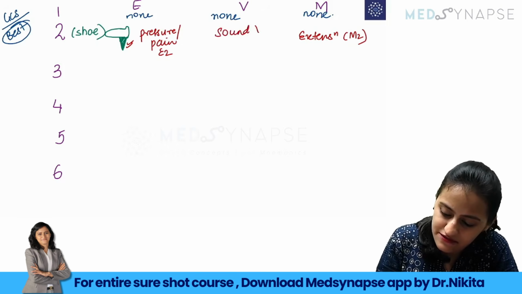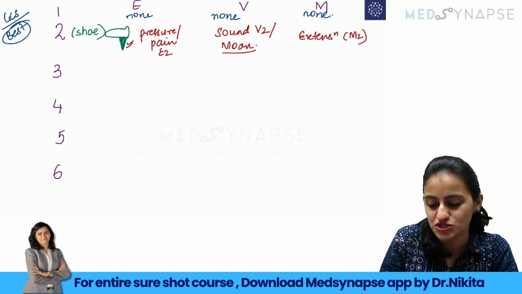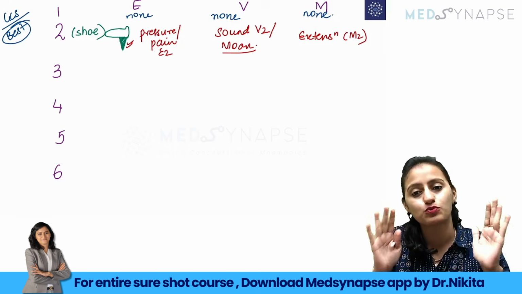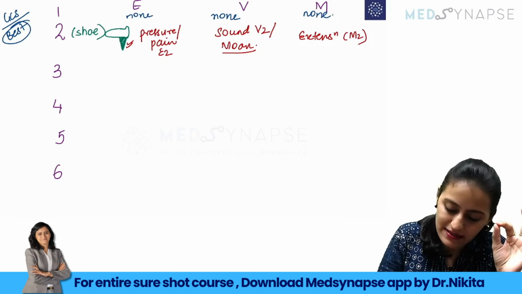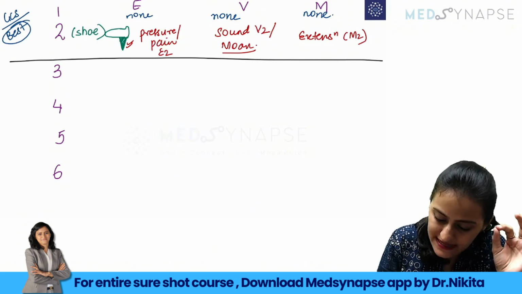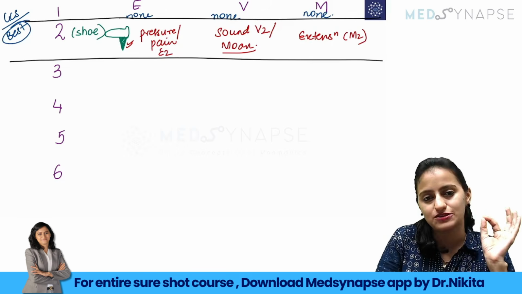So this is V2. Just sound is V2. It can also be called the patient moaning. Moans, meaning it's just the sound. Okay, it is not words. So it is sound. At the score of 2, basically you can see here 2 is shoe, extension, walking with pressure, creating sound. That's an extension.